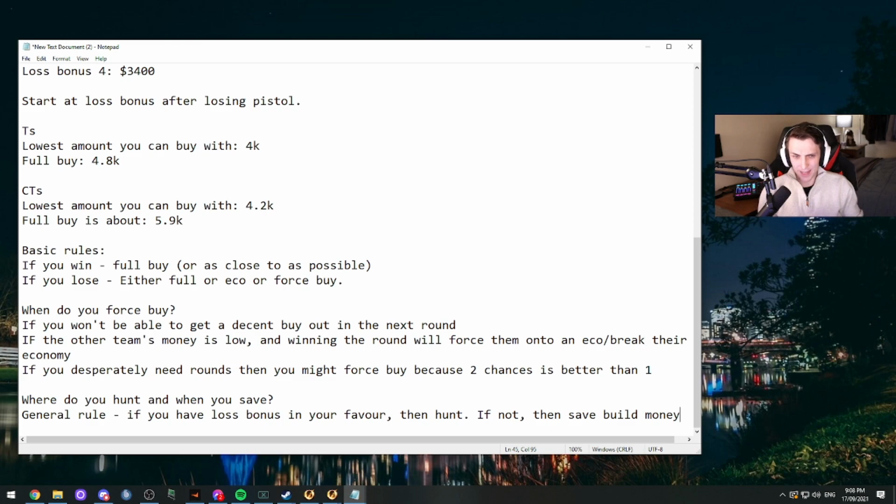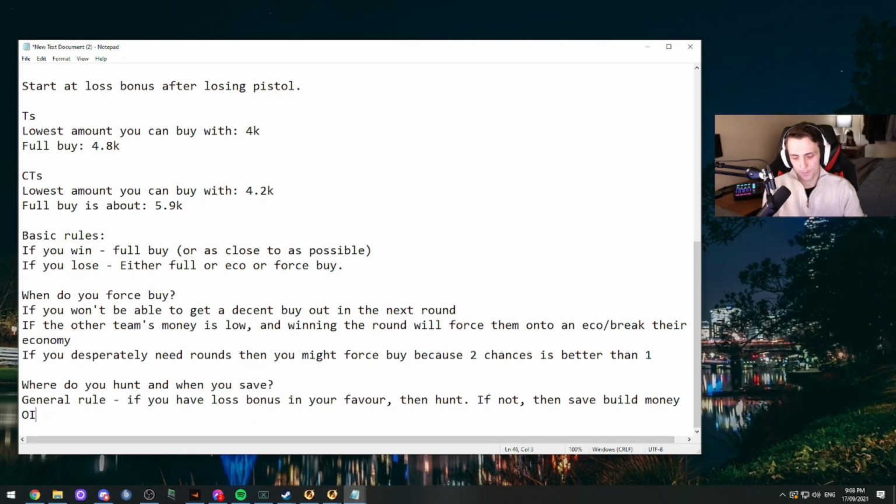Objectively, there are some rounds that just should be a save or very clearly should be a hunt, right? But there are a bunch of rounds that are much more cloudy. And let's talk about those other factors that make that decision. Other factors. Number one, how many rounds are left in the half?